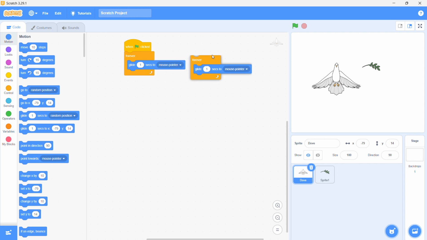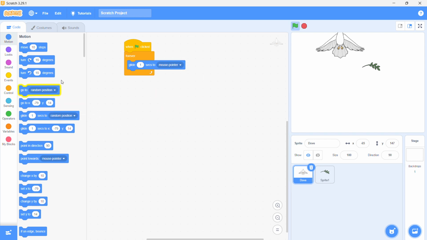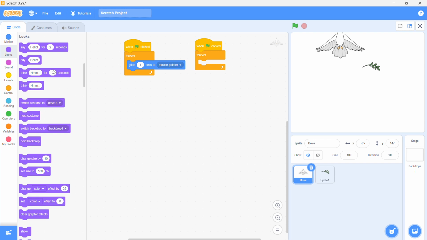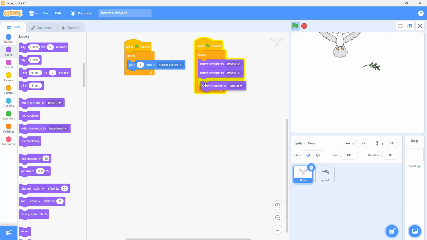Then let's duplicate this. And then we'll remove this, and then we'll now go to looks. Now put switch costume. Then duplicate this.